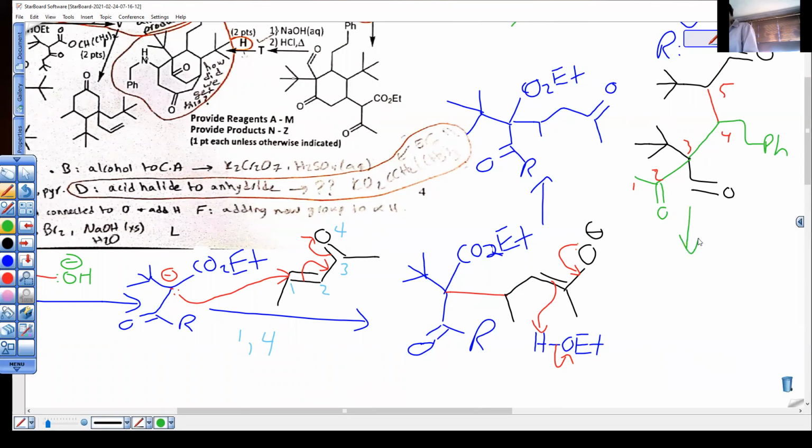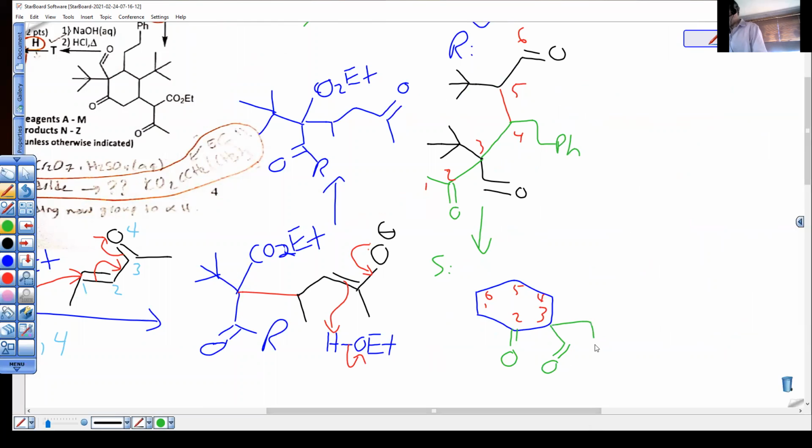You're not sure what to do. You draw 1, 2, 3, 4, 5, 6 in a ring. Label 1, 2, 3, 4, 5, 6 in the ring. This is the Robinson annulation if you were looking for names for things. I'm not a fan of people's names on there. Carbon 2 was a carbonyl. Carbon 3 had both a formyl, get used to these new names, I like them, and a tert butyl.